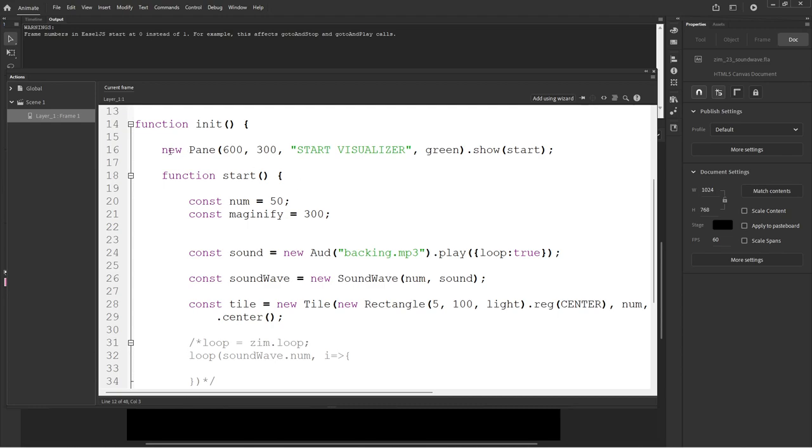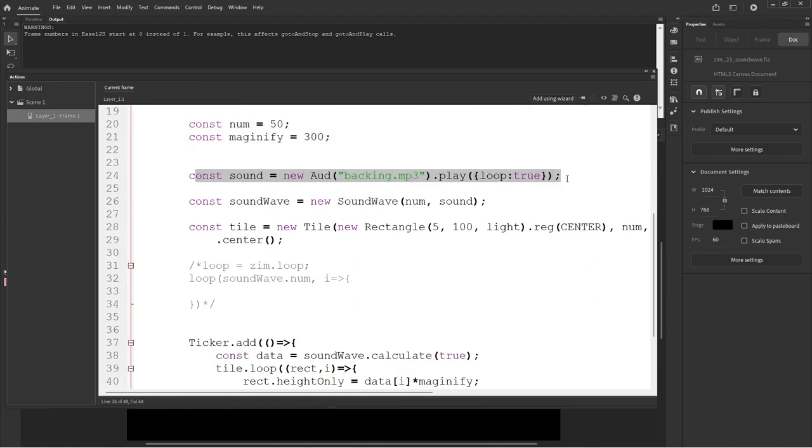We can't play that asset until we interact. So we're showing a pane saying start the visualizer or start the game or whatever it may be. That's the callback. When we run this, we've got our sound. And remember, to make the visualizer work with the sound, it's the result of the play. That's called a CreateJS sound instance that is expected. That gets passed in. That CreateJS sound instance has a reference to the tag, and that's actually what we're applying the sound wave frequency analysis to. It's piggybacking on the web audio frequency. Can't remember if that's what it's called. Fourier frequency or something like that. Anyway, it's more complicated, but we've simplified that in our class called SoundWave.